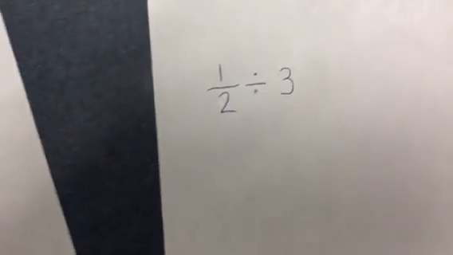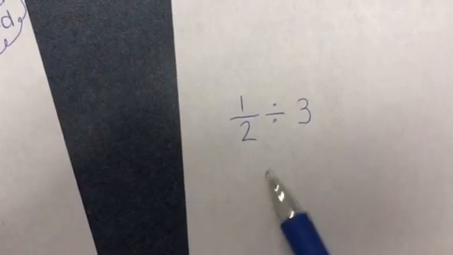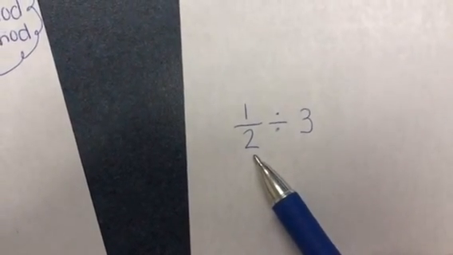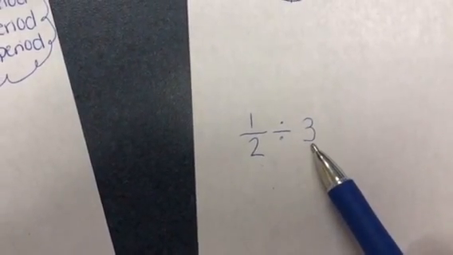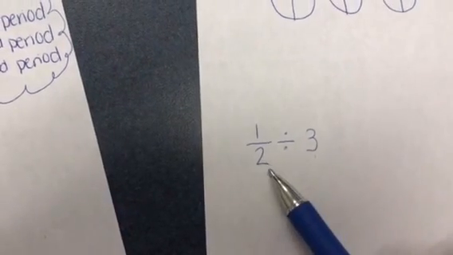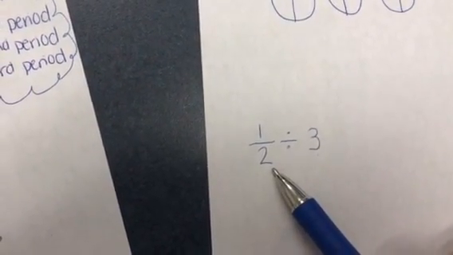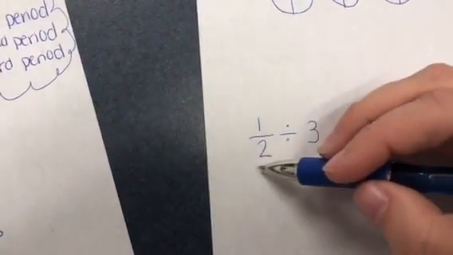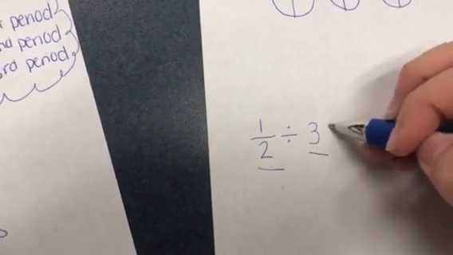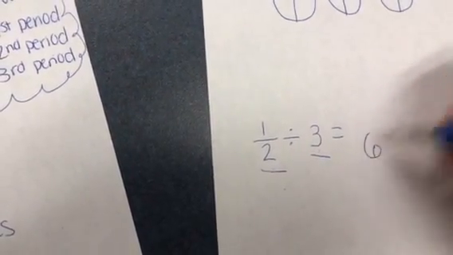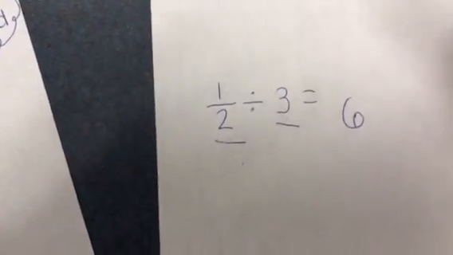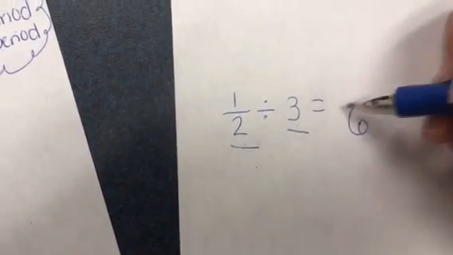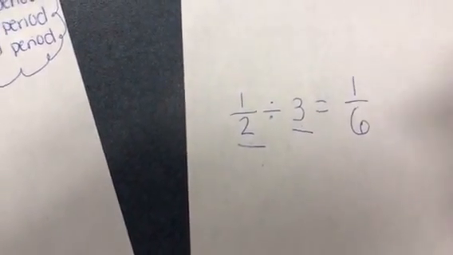When we look at a problem like 1/2 divided by 3, we're only starting with half of something, so we can't end up, once we break it up, having more than a half in each group, because that's only the total amount that we have to start with. So we talked about the connection between our divisor and our whole number, so the kids know that that 6 is going to be involved. They just need to figure out, is it going to be 6 as a whole number, or is it going to be 6 as a fraction?